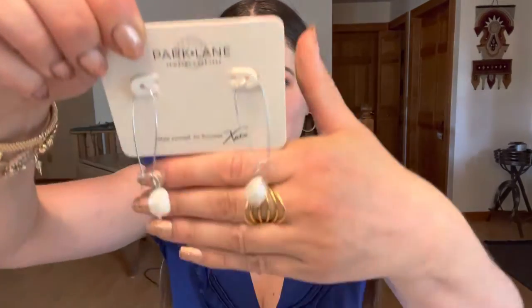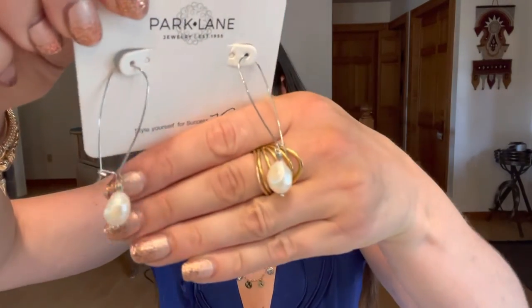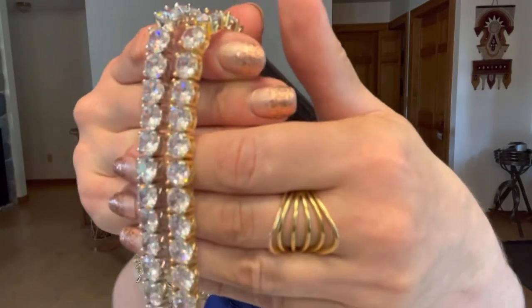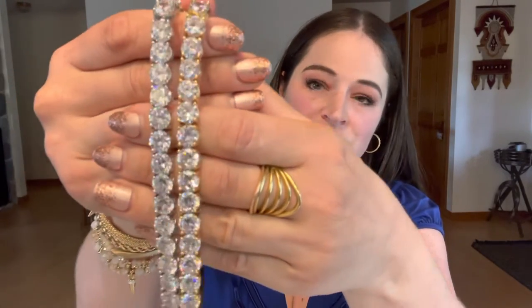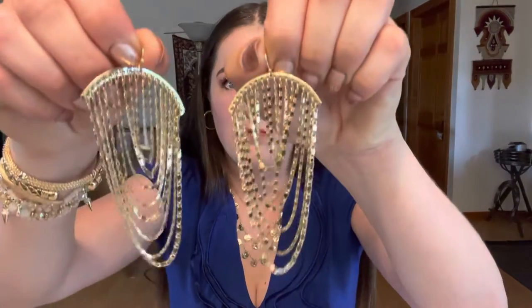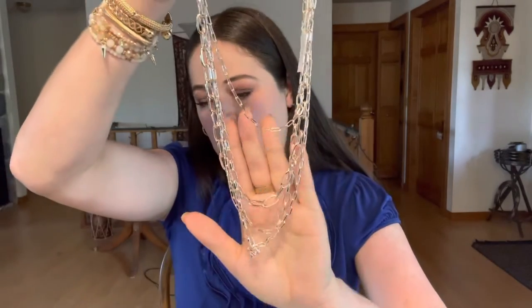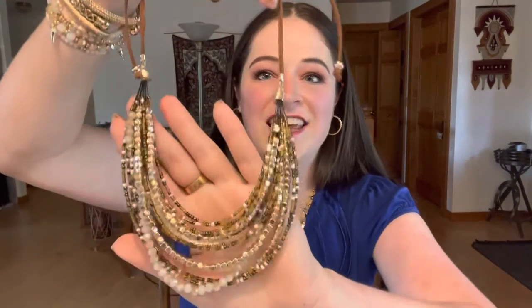Our freshwater earrings are genuine freshwater pearls; these come in gold and silver. The sparkling earrings — very popular stud. Our best-selling impression bracelets — I've got them in gold and silver, 40 karat Russian CZs, and they come in about five more colors on the website. The Monroe earrings — look how fun those are, I love these. The ambrosia necklace — multi-chain layered look.